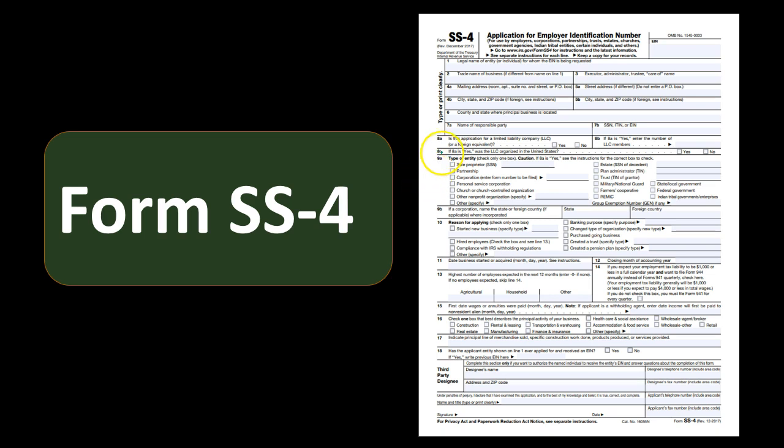Notice some of the key components will be the type of entity here, where we have the sole proprietor, the partnership, the corporation. So we have all the different types of entities that we can have applying for an employer identification number using the same form. So that's part of the purpose here. And then we've also got the reason for applying. Is it a new business, or did we have new hires, meaning we're starting to have employees and therefore need an employer identification number? Once we have that, we're going to report it on our federal forms, that being the 940 and the 941.